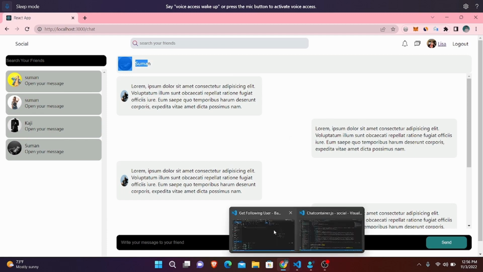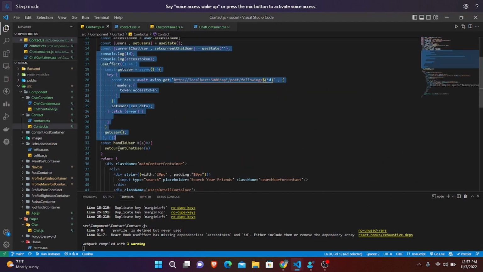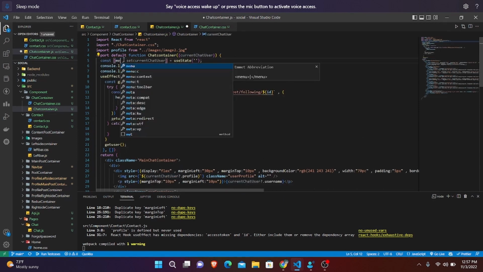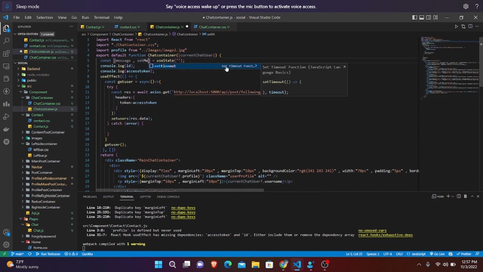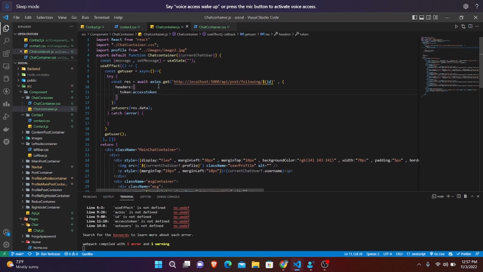Okay, so now let's import our use effect and our axios and all of this.